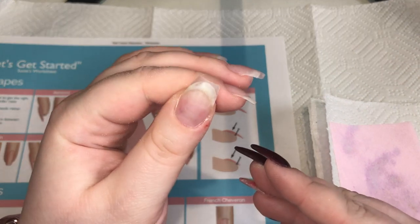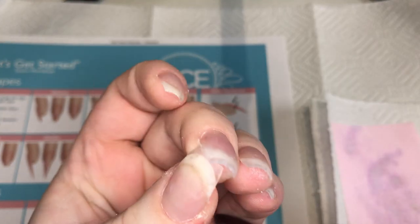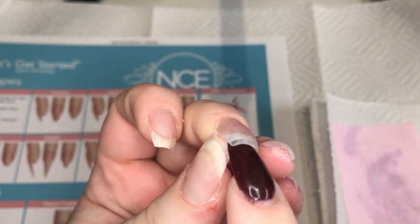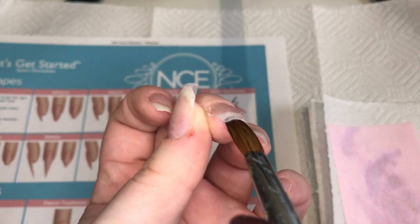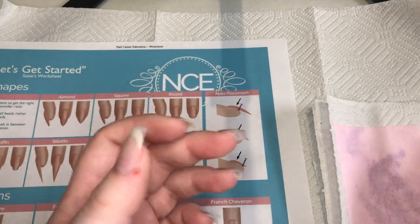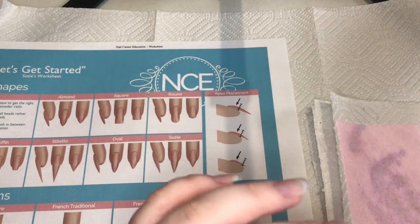You can see how flat my nails are. Nails would not survive this. They're super, super thin. It might look bulkier on camera, but I'll put my brush underneath. That's literally how thin it is. And acrylic sticks to acrylic, no problem. So that's why I did that.